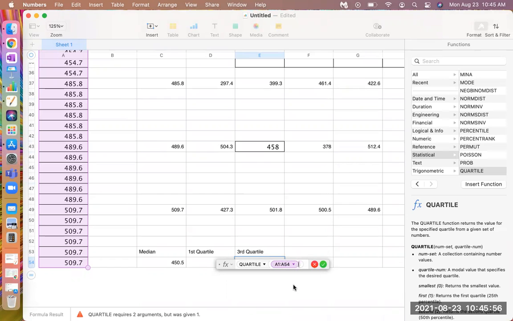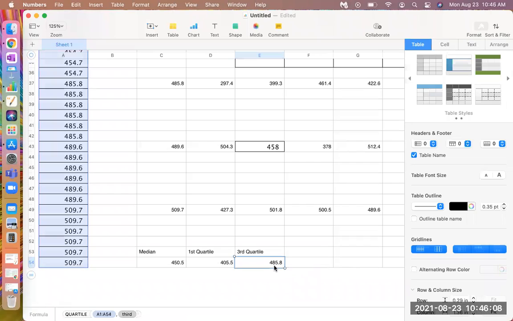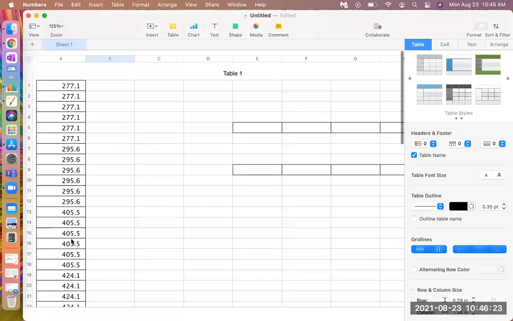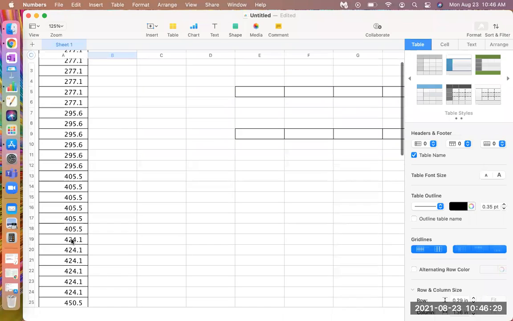Okay, the next thing that we need to do is say comma, and we need to put the quartile number, and so the third quartile, and then you just press enter, and so there's the third quartile. And so just a little bit of a check here, the median should be halfway through the data. So there's 54 numbers, and so 54 divided by 2 is like 28. So it's going to be close to that. Now, depending on if there's an even number or odd number of numbers, that 54 divided by 2 might not be the location of the actual median.